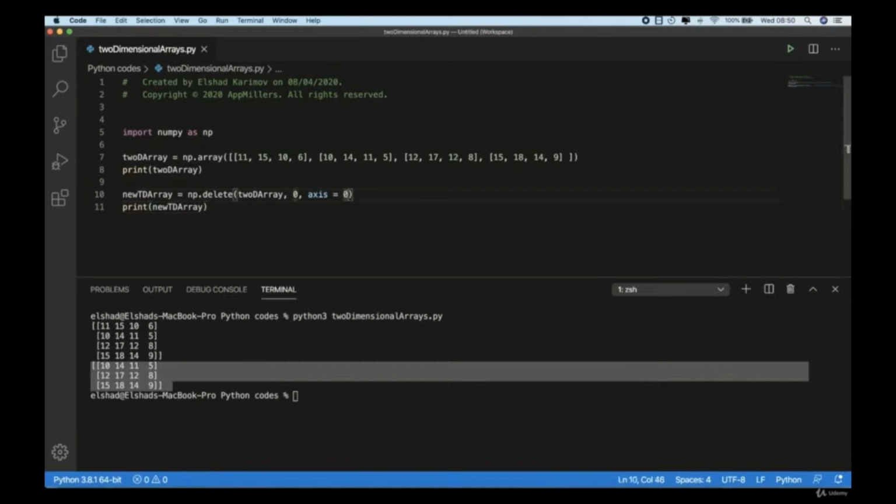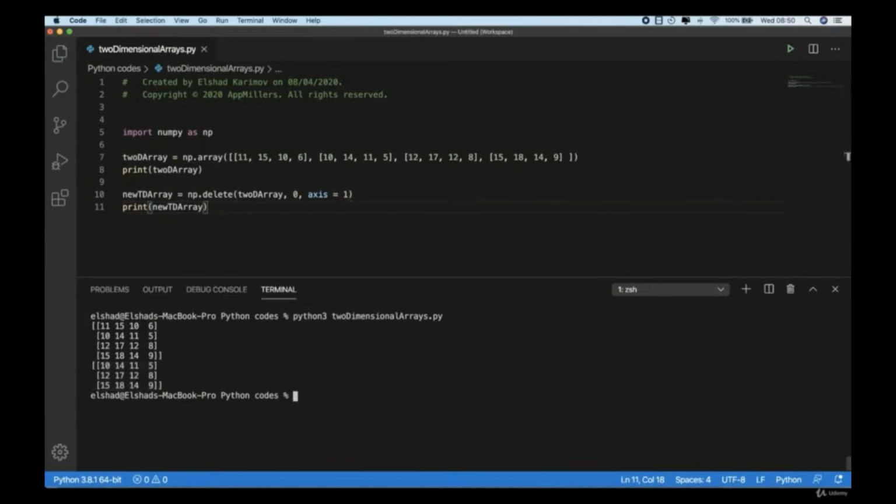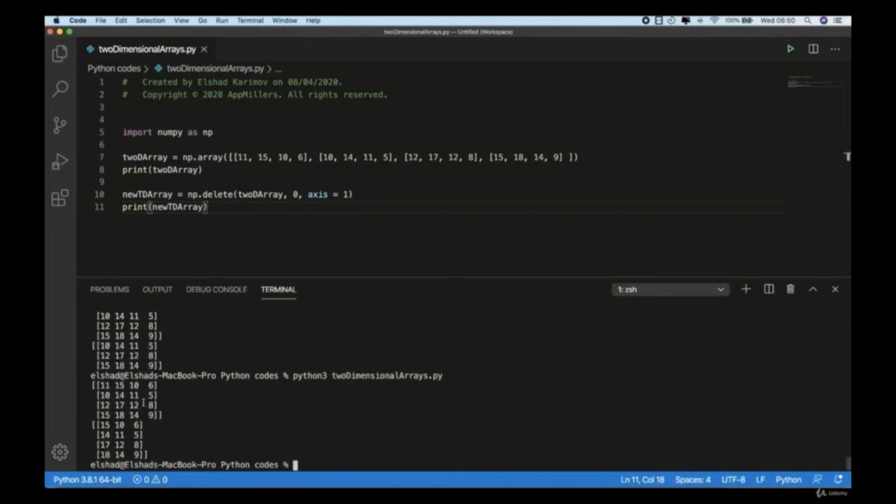So if I change the parameter, for example, to 1 here, and rerun our code, we see that when we change the axis parameter to 1, it deletes the first column. This is the first column from the previous array, and you see that now the first column is the second column of the previous array. For example, if we change the index to 1, it will delete the second column from the array. You see that the first column remains the same, and it deletes the second column from the previous array, and the third column becomes the second column, and the fourth column becomes the third column. This is how deletion works using the NumPy module for a two-dimensional array.